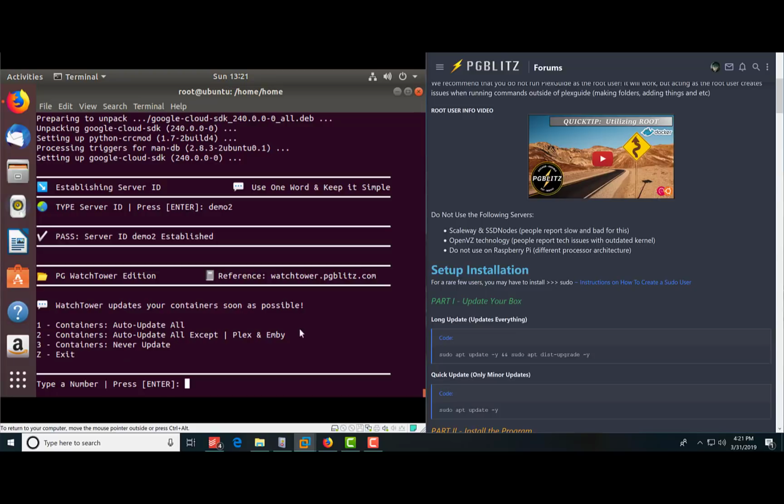The reason I left Plex and Emby as accept is because there was a time where Plex pushed out an update and it pretty much botched everybody's servers, where all the metadata stopped working correctly. It wasn't fully their fault, but they didn't have a backup plan. So when everything auto updated, people's Plex servers got broken. So if your Plex is pretty consistent and stable, what's the point of always updating automatically if you don't need to? Okay, so in this demo, I'm just going to go ahead and do 2.